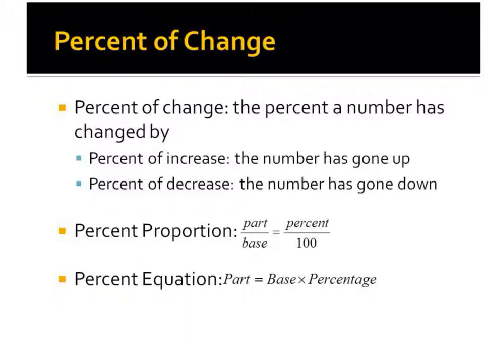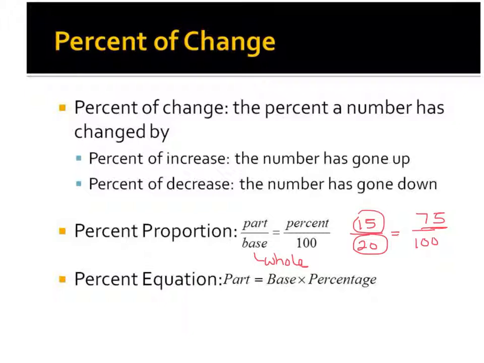And so we have part over the base equals percent over 100. And if we think about this in terms of a score on an assignment or a score on the test, so let's say the assignment is out of 20 points and you get 15. So what over 100 would be your percent? And really you figure it out the same way you would figure out a percent. So we're looking at 75 over 100. Okay, and so the part that you got right over the whole thing, so that you can think of base as the whole, and it's the percent over 100.